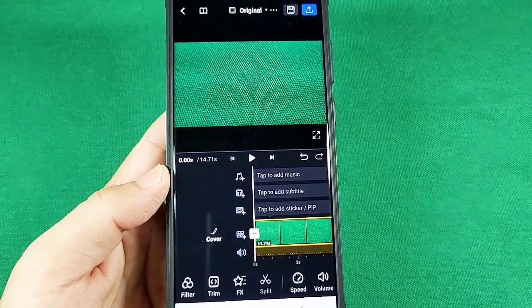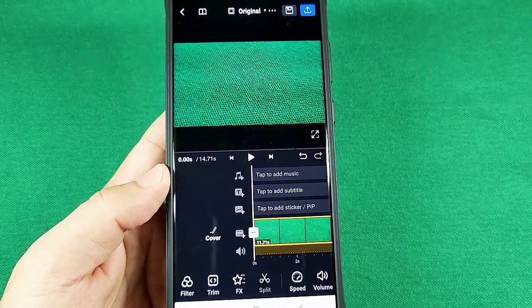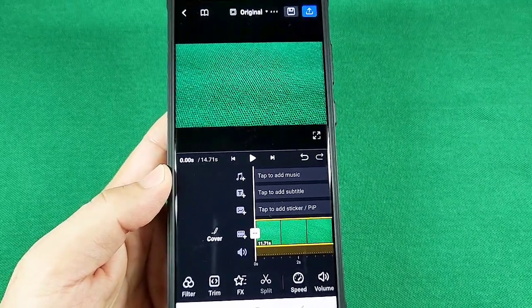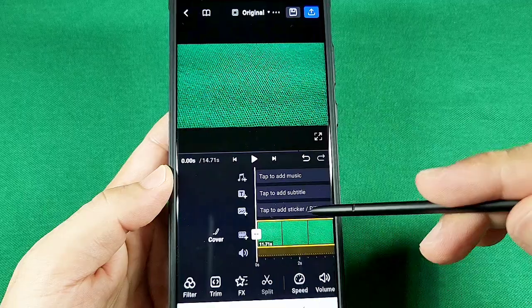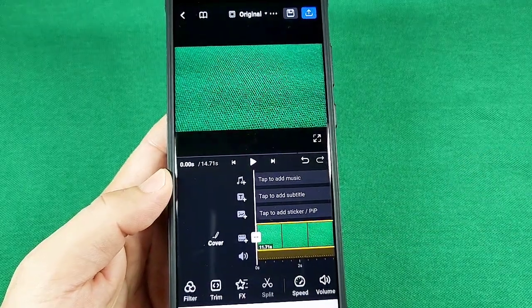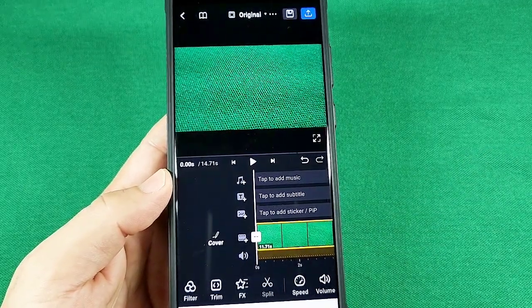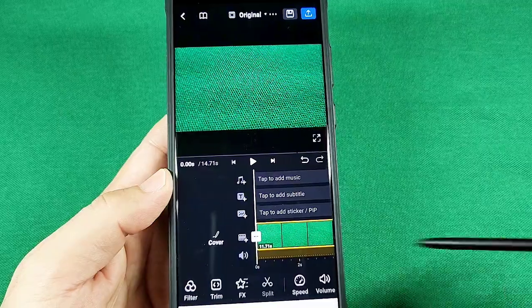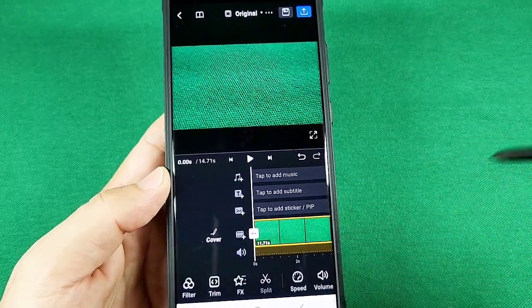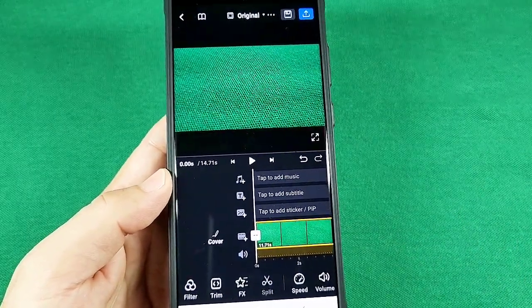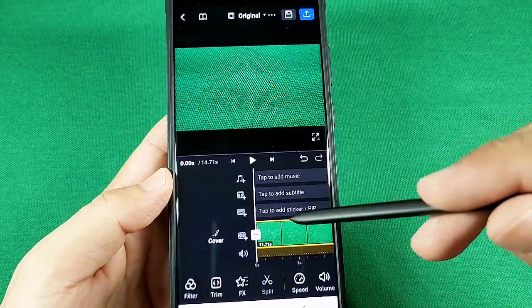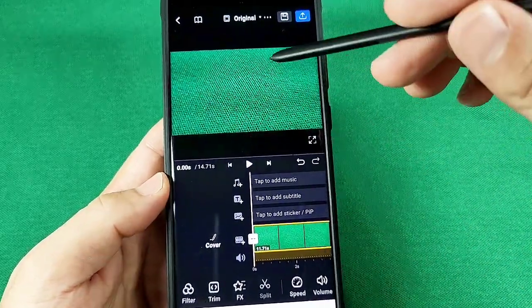In order to use the Chroma tool, it is currently only available when you insert a video or a photo using the PIP tool, okay? So you can only access that if you're inserting a video over the main video. So this is your base video here, and when you're ready to use the Chroma, it will only work for that inserted video.